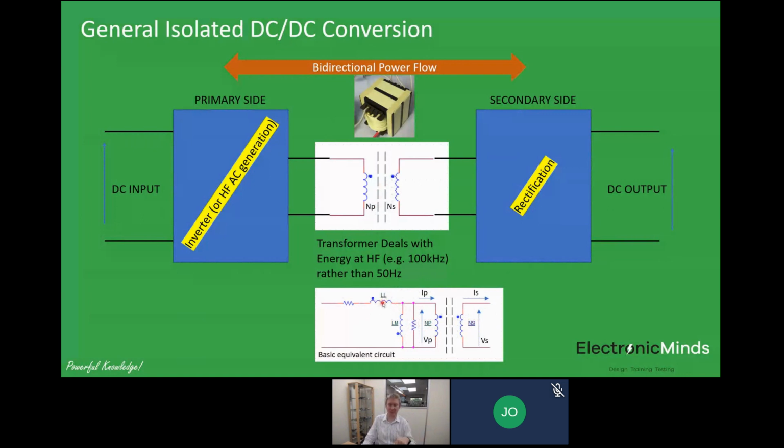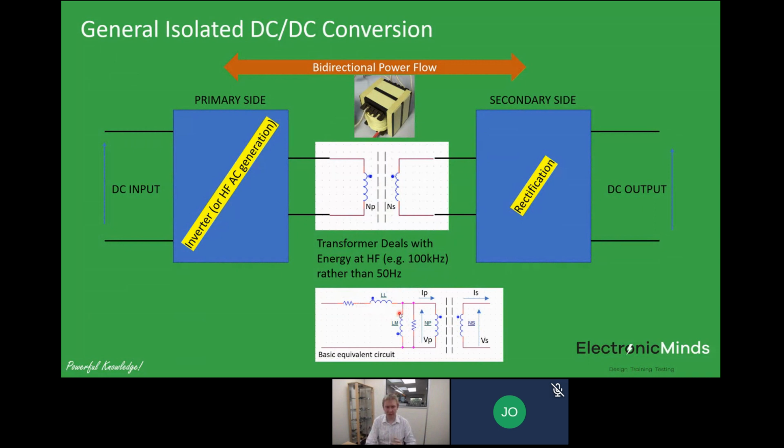We also have this leakage term here. If you imagine the windings, the primary and secondary windings on our transformer, well, they generate flux. And if any of the flux you generate in the primary winding doesn't link through to the secondary winding, essentially it's uncoupled and it forms a leakage inductance. So that's modeled by this component here. It's uncoupled inductance from the primary to the secondary. We also have some winding resistance here, and both the winding resistance and the effective core loss resistance are typically very non-linear with frequency, so that it can be quite difficult to model that.